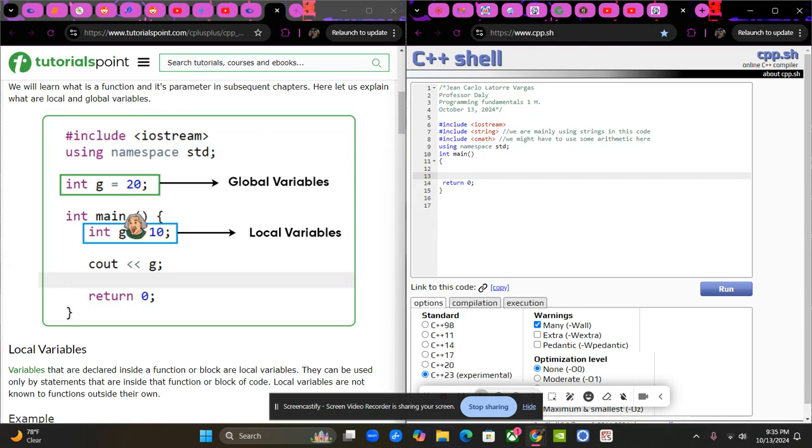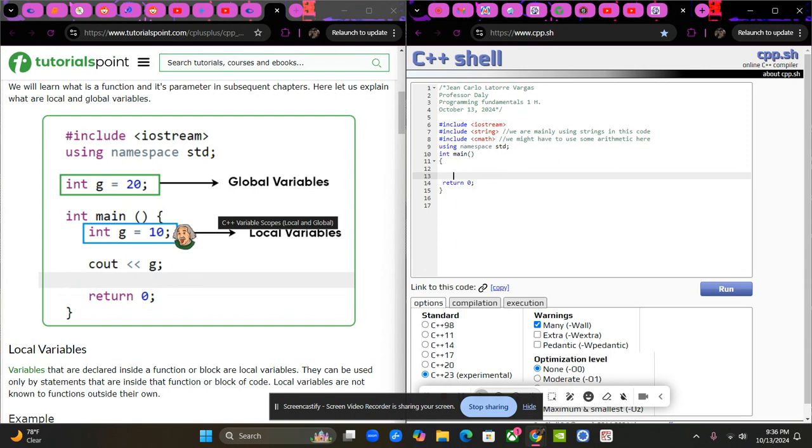For example, here, if you look on the left, you'll see that we have integer g with a value of 20. This is a global variable. As you can see, the difference between this variable and this variable is that this one is enclosed in braces and this one is not. This is why it's called the global variable, because you're capable of using this variable anywhere in your code, while here you're only capable of maintaining this value within these braces. And so it limits your capability. Well, in a sense, it maximizes your capability, but it limits your capability within this value. You can only use this value within these brackets.